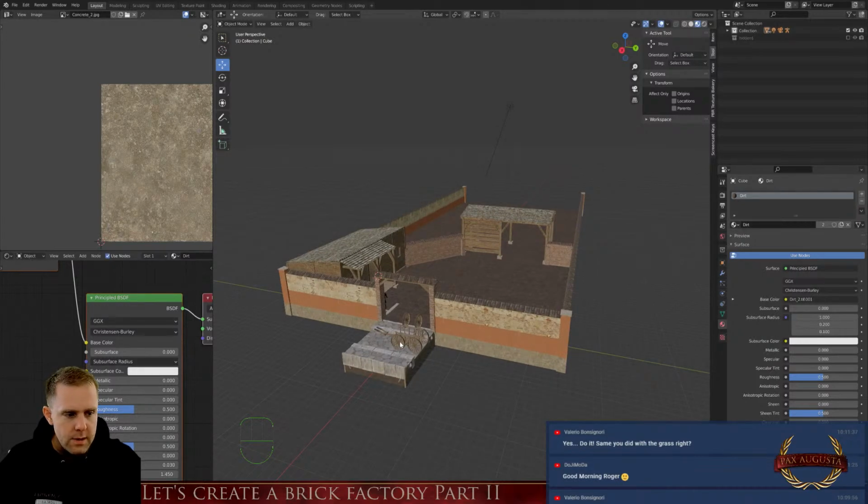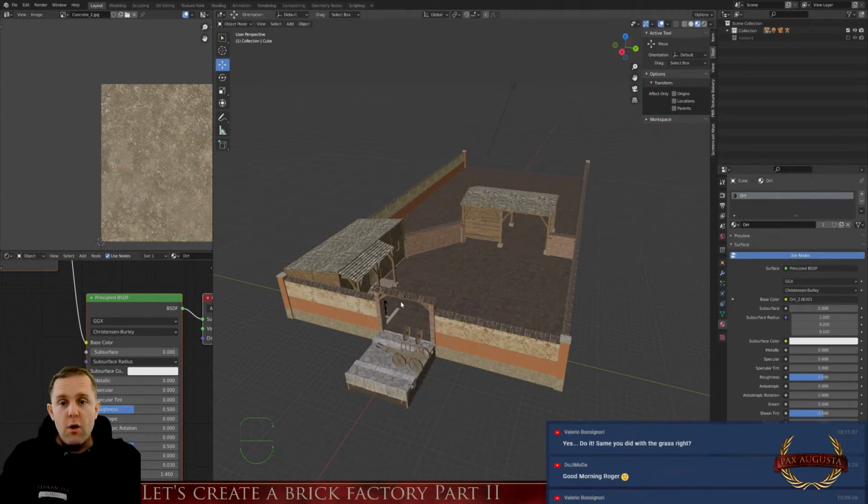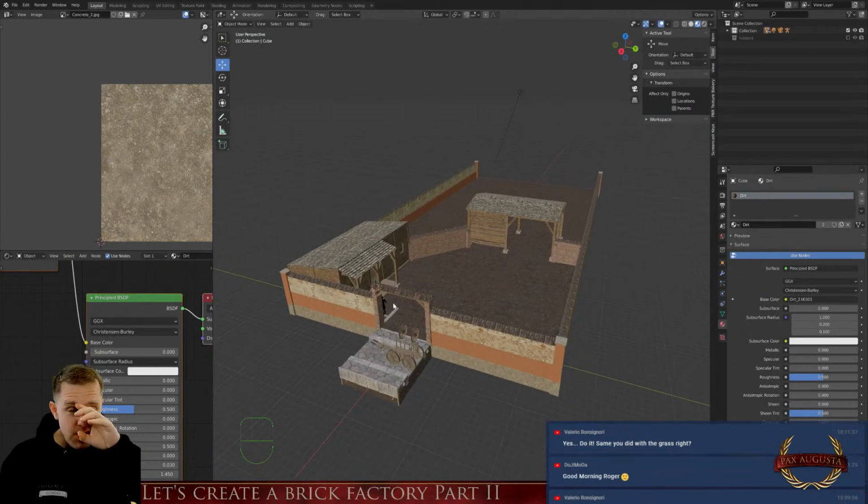Yes, do it. Same as you did with the grass. Yeah, definitely. I took some pictures with a drone from the grass. But it takes a lot of testing. It's not easy. You can't just fly the drone and take a picture. It's a lot of trial and error. And now I'm a little bit better than at the beginning. So I figured out what weather I need. It has to be gray, so no shadows.